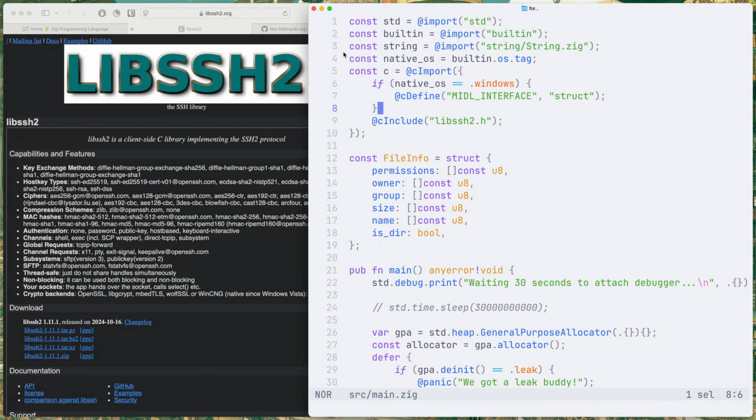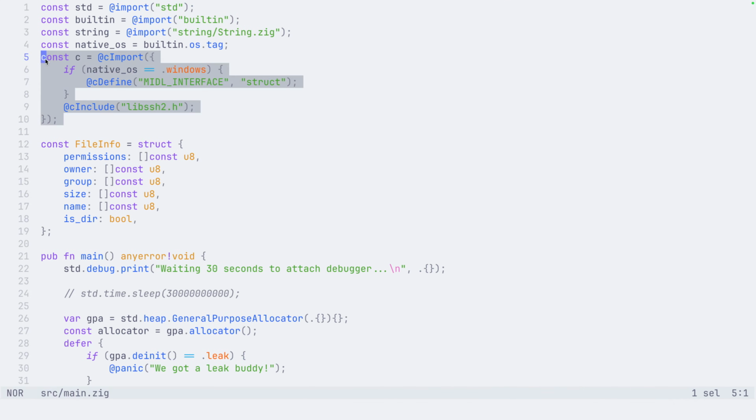And so, the first thing that I will say, there's this kind of variable that you just give it. It could be any variable name, doesn't have to be C, and then you do C add import as a comptime function, and then you include the functions. You can have custom defines, which coming from C is like a macro, and you can add that in for any of the requirements of the header itself, any particular statements or flags it needs to also come across. You can also pass that through the command line, but this is just nice to have a conditional in Zig itself. It's more readable in this context.